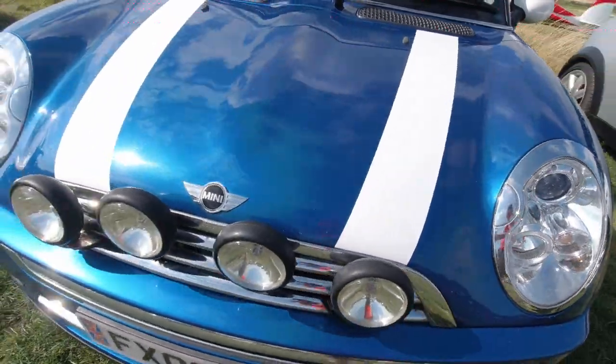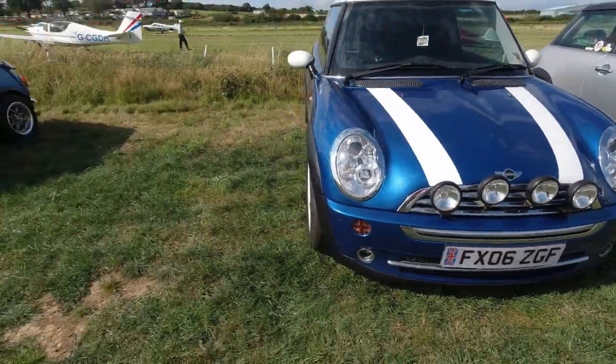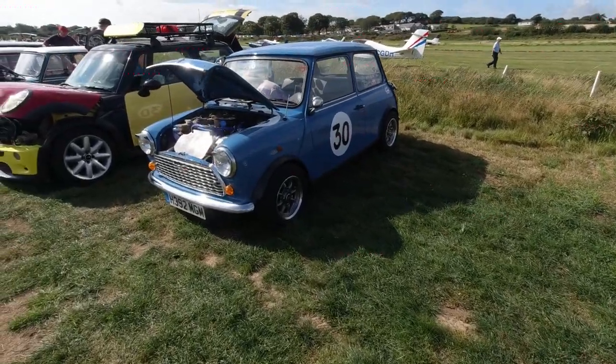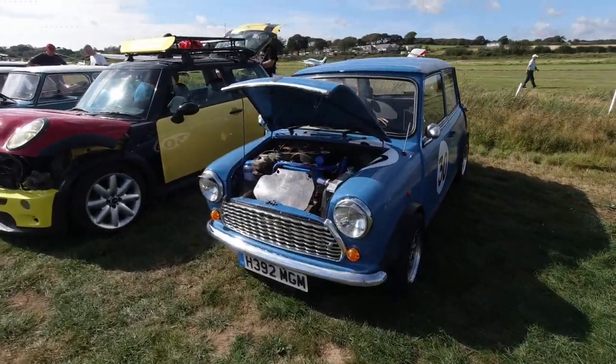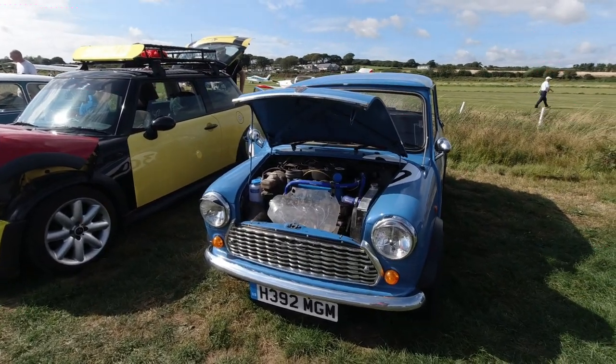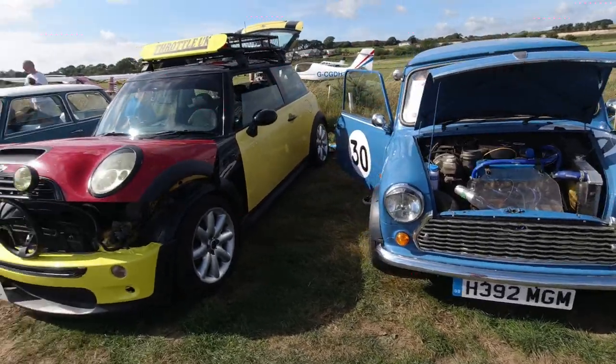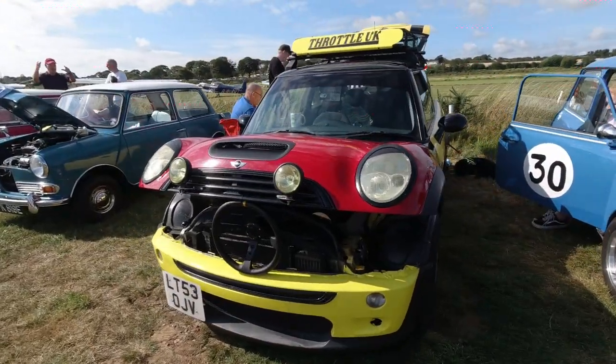Quadruple spotlight action. A Mini that I'm sure will be familiar to all of you. Mine. Mini the Mini, looking rather gorgeous in the sunshine. Yes, I have actually cleaned it today for this one. This Mini looks different.